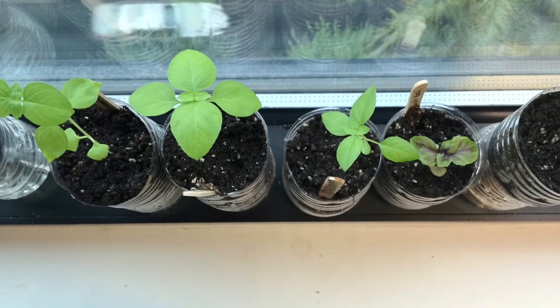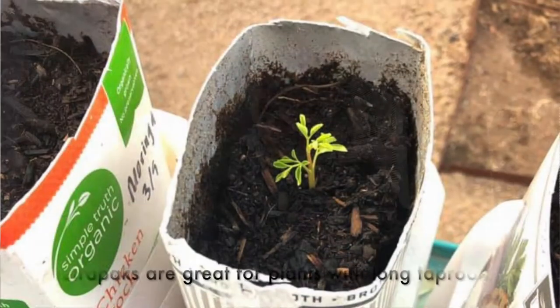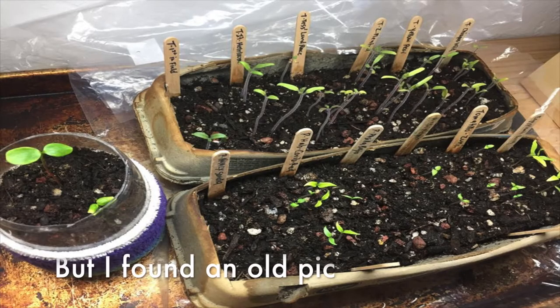Dig around in the recycle bin. I found this half-and-half bottle. I would cut this in half — since it's plastic, this is not one you can stick in the ground, and it's going to need drainage, so poke some holes in the bottom. You can even use the top half like a cloche for starting your seeds to keep them warm and protect seedlings from birds or cats. If you have yogurt cups, Starbucks cups, or your local coffee shop cups — use them up. Also egg cartons. I've used egg cartons for years. Make sure you use the fiber ones, not the styrofoam ones. You can get a dozen seedlings in each one, and since they're fiber you can just tear them apart and stick them right in the ground when they're ready.